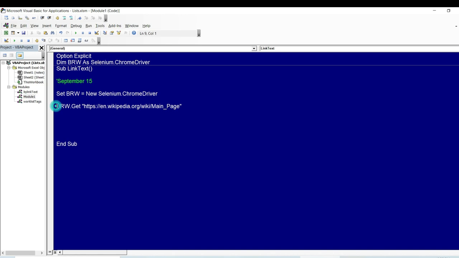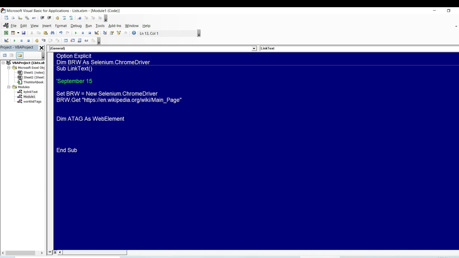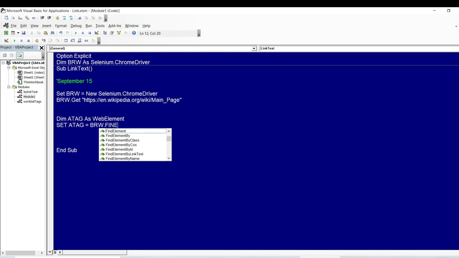Okay, so finally when the website is launched, we declare, let's say, a tag as web element, which is one of the elements in this website, and the next line will define what exactly it is. So you need to simply say in my browser I want the element to be found by, and you can use partial link text, or you can even use link text. Now since I'm using the link, I'm using exactly the same content, right? So I don't have to use the partial one. Partial means when you are trying to say if it contains this word, so we can use this word, right?